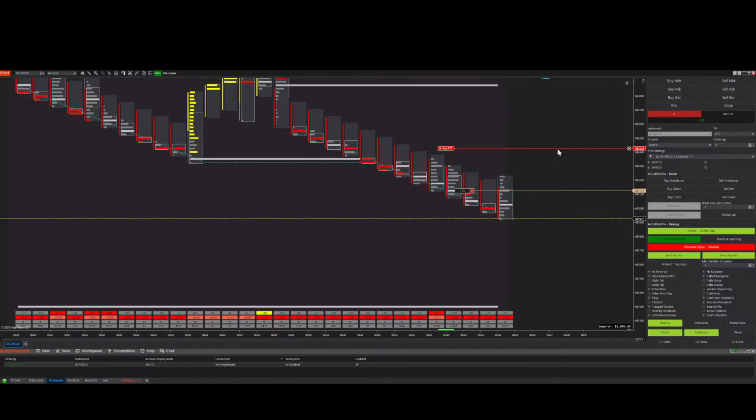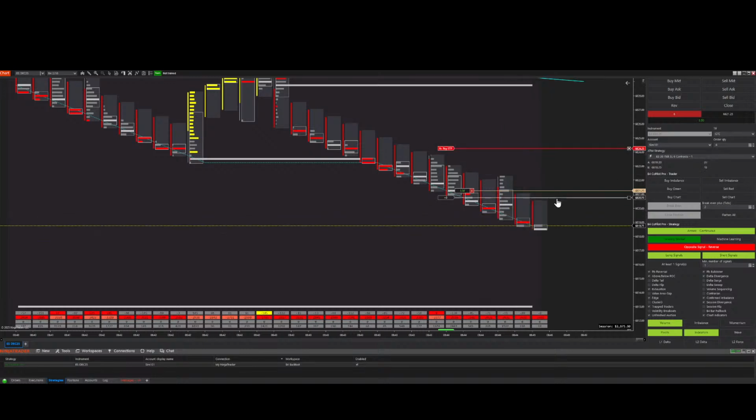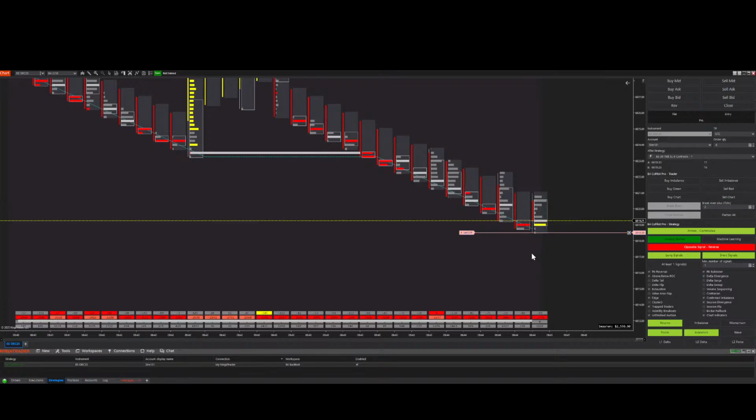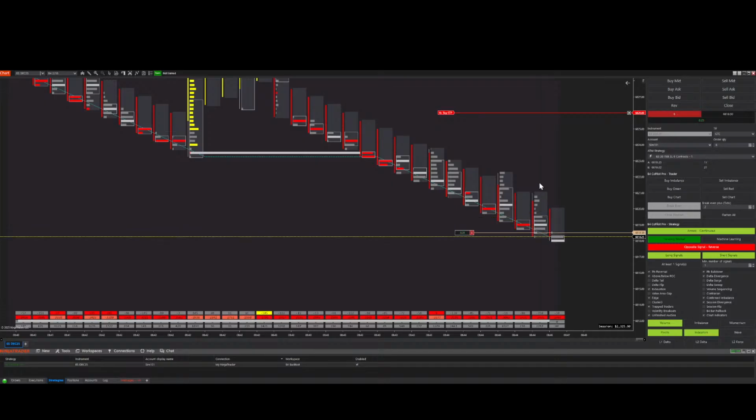That's working out good. At this point, I'll probably lock it. Just give it a little bit of room. Stop filled. Yeah, that would have made a little bit. And then you can come back right up under here. Order submitted. Do that again. If it gets aggressive. Order filled. And I'll risk that little bit that I just did on that little trade.